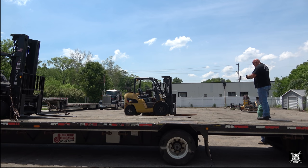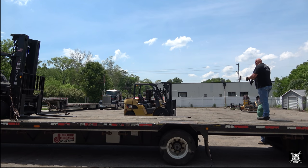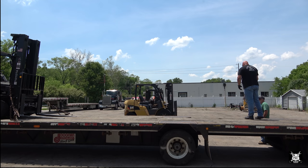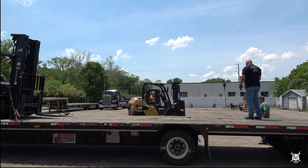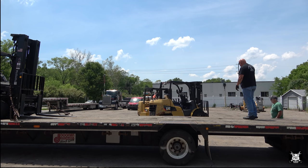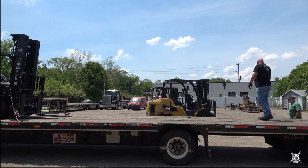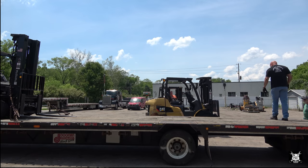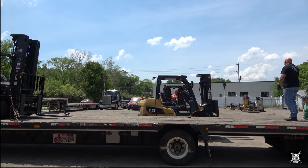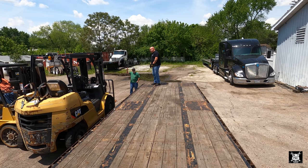Ain't no way to get it up on your trailer. Do you have magical wizard power? Not today. Tomorrow. Well, we used to have it. Maybe tomorrow we have it. Well, we used to have it, but we lost it. Oh. Well, I have the magical power, dude. Makes it nice when you do have it, though. I'm told.